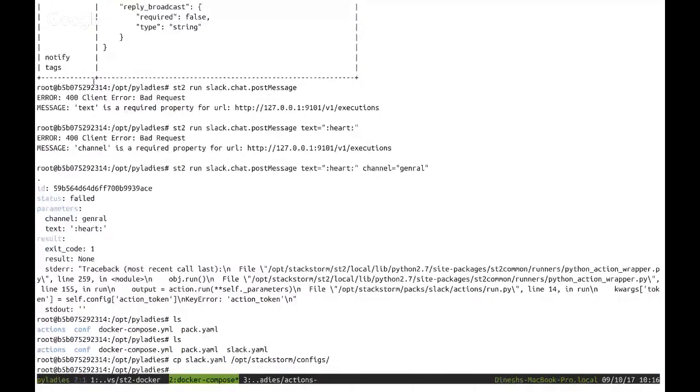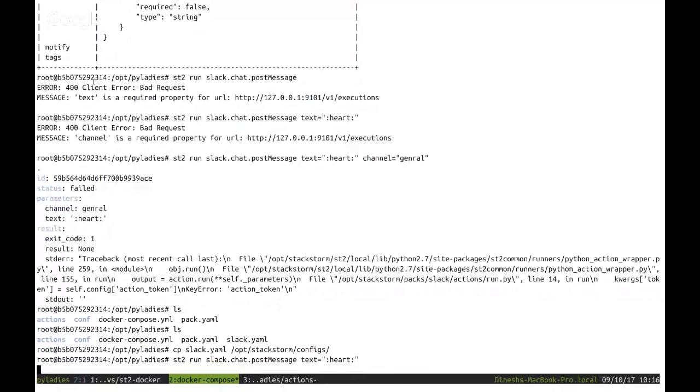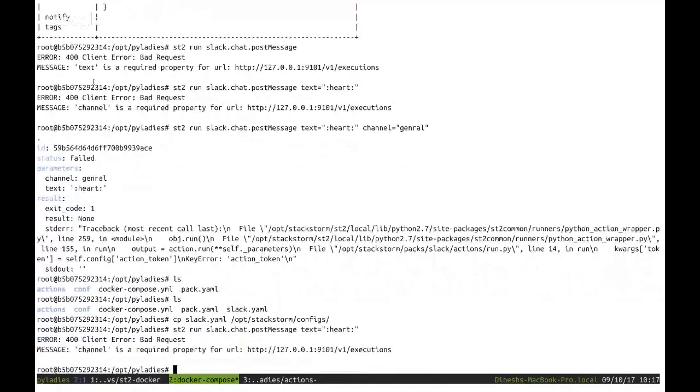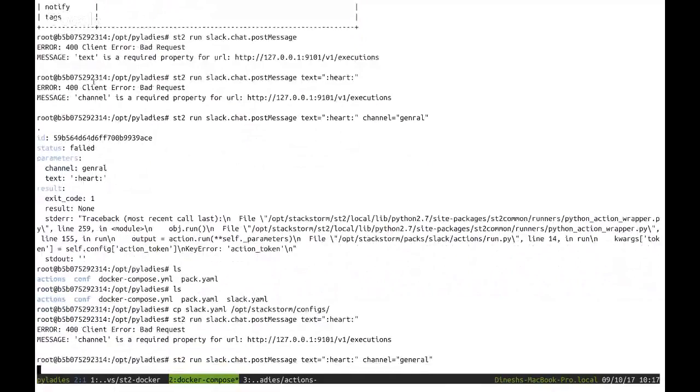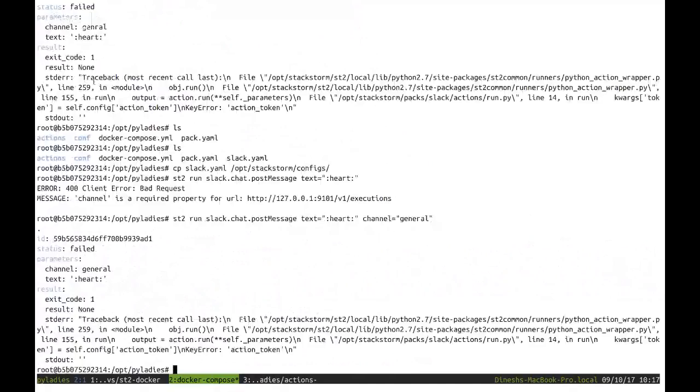And then I think it's all configured. I'll try to see one sending a heart. Interesting.